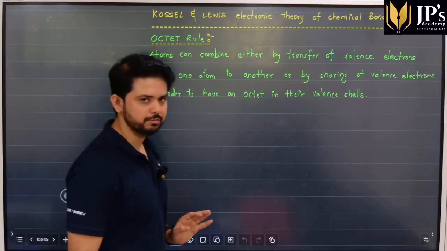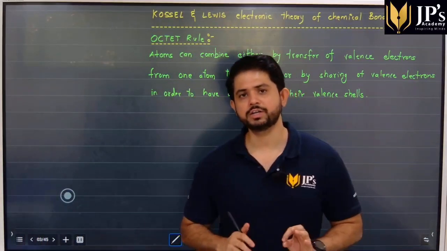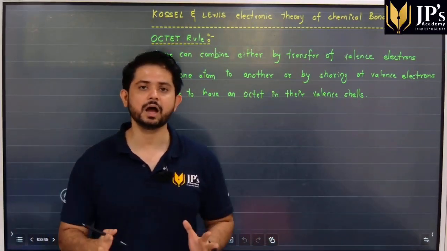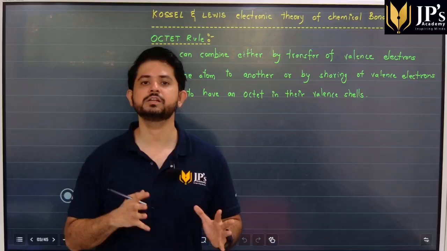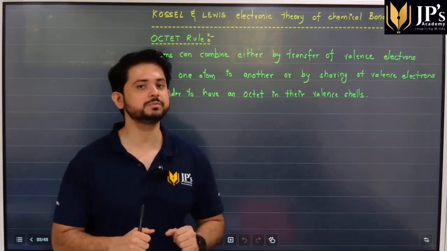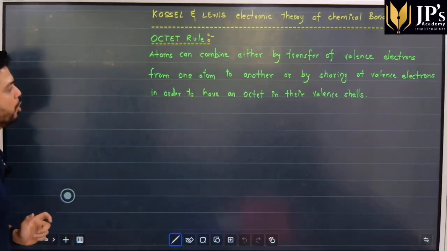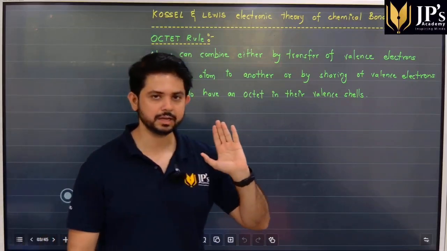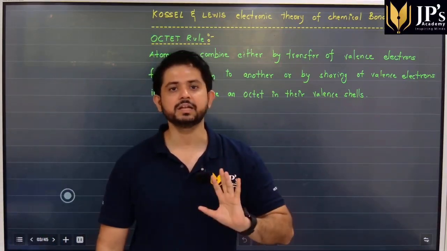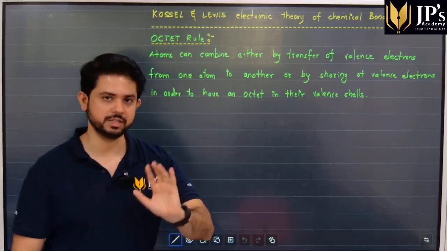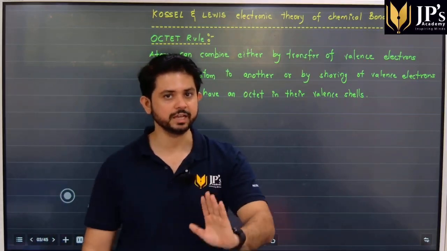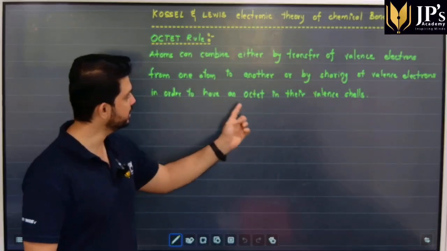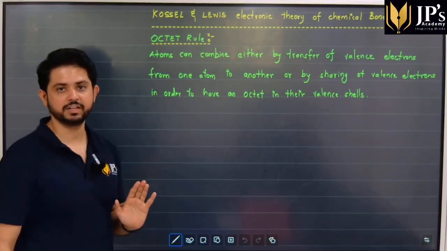Next, students, we have Lewis octet theory. Now students, in the first part of the chapter we will try and understand how molecules are formed, what's the reason for their stability and what are the different theories behind it. So सबसे पहले people we have octet rule, and octet rule हमें क्या बताता है students, that atoms can combine by transferring their electrons and they will keep doing this. They will transfer electrons या उन्हें हम share करेंगे till the point we have 8 electrons, till the point they have an octet in their valence shell.